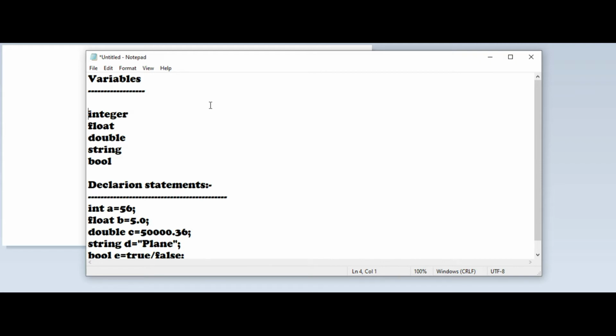Now a variable can be of different types. Let me provide you some real world examples. I have again come across an important term, types, when I was saying that a variable can be of different types. Now I'm going to provide you some important examples of what I mean when I say types.